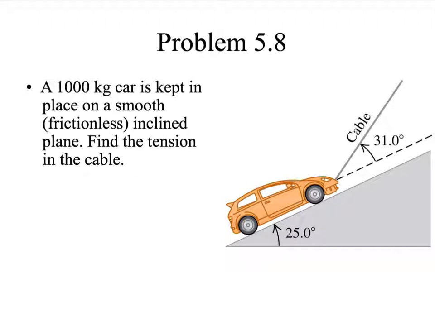The next problem I wanted to look at was an inclined plane problem. And the reason I wanted to focus on an inclined plane problem is we want to remember that for inclined planes, we made the choice to alter the way we draw our XY coordinate system. We draw the x-axis so it's parallel to the surface of the incline, and then the y-axis is perpendicular to the surface.